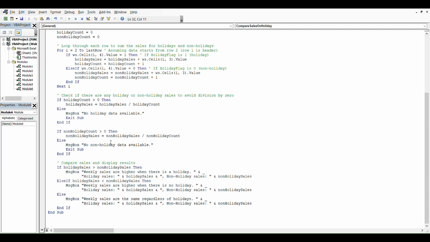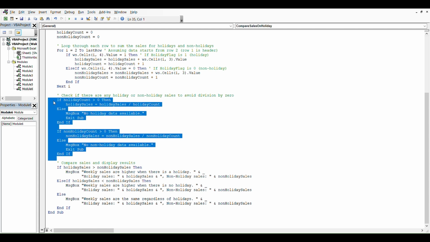Then we should avoid zero information, because we'll try to get the average value, right? We'll divide holiday sales by holiday count and non-holiday sales by non-holiday count. And what we would not like to see is a zero, because dividing by 0 will give us bad, wrong information.